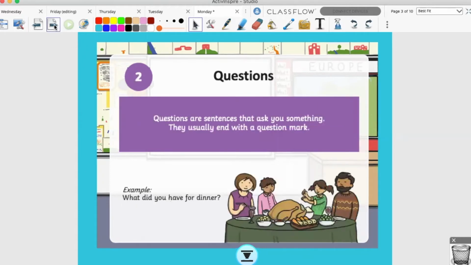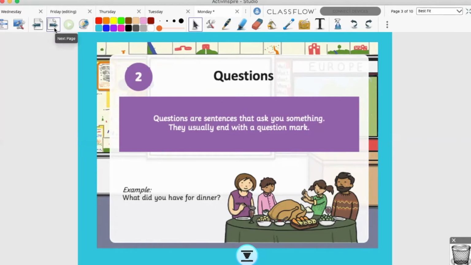The next type of sentence is a question. Like I said, year twos, you have probably done this before. Year ones, you might have done it as a class, but not too much by yourself. Questions are sentences that you ask something and they always come with a question mark at the end. I call it a curly question mark because the top of it's quite curly. An example might be, what did you have for dinner? You use lots of questions every day. Can I go to the toilet, please? Can I have a drink? Is it playtime? What's for dinner? They're all examples of questions. When you write them down, all you need to do is rather than have a full stop, you have a curly question mark.